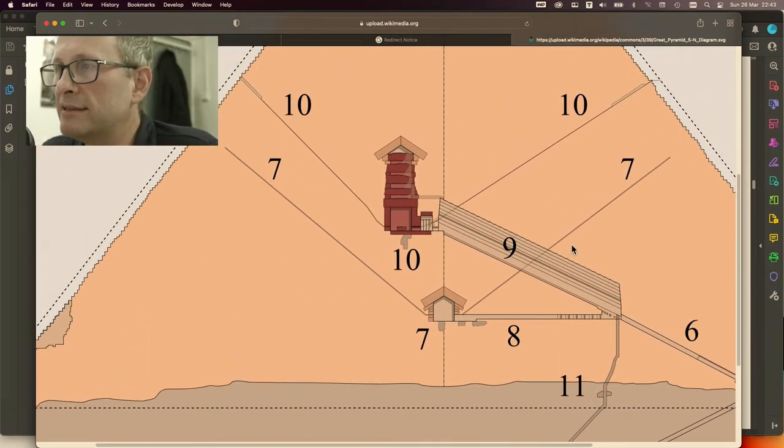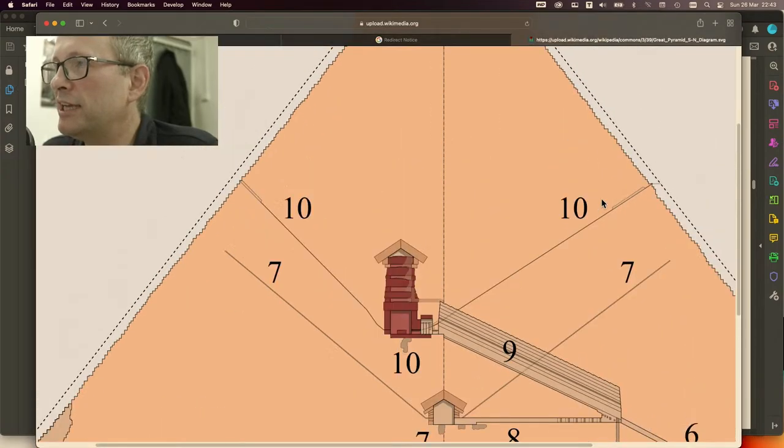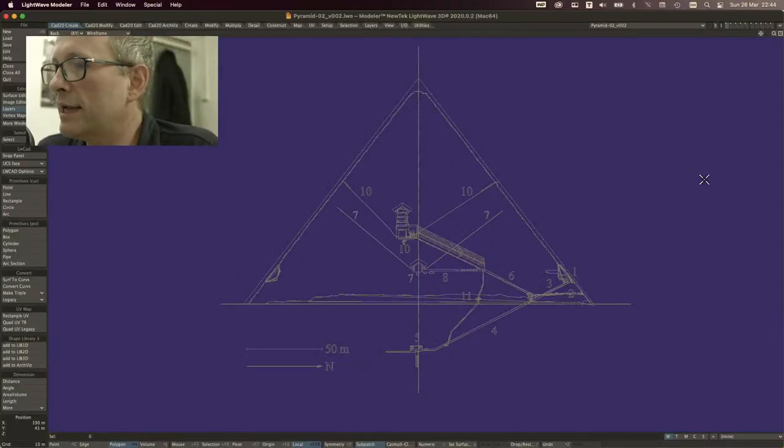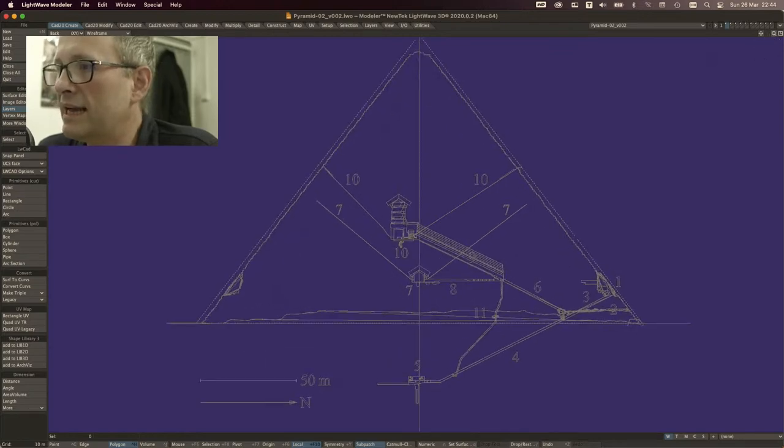What I was interested in is that this file format is an SVG, which is scalable vector graphics. And I know that I can pull that into Adobe Illustrator, export it as an Illustrator 3 file, import that into my 3D software, and then scale it knowing a particular scale, and we will see what we can see. So I did that, and here it is, and I've scaled it correctly so that the height is as claimed.